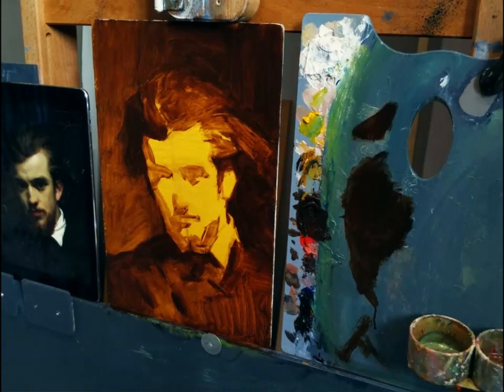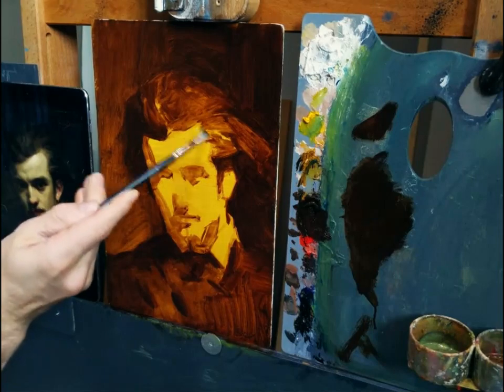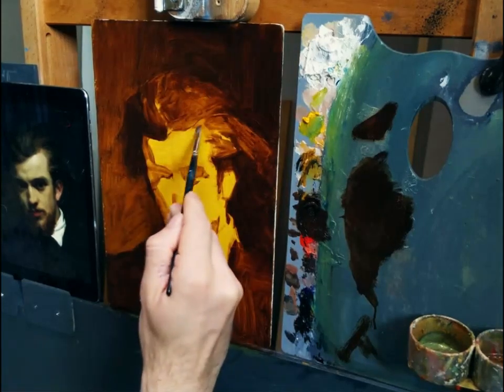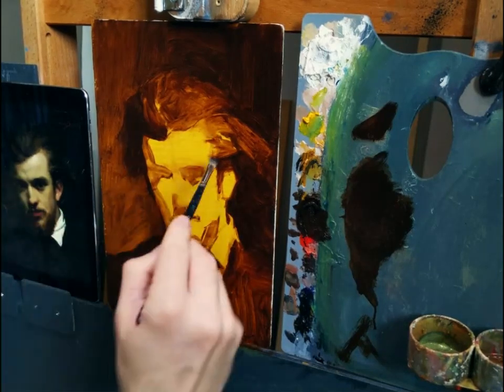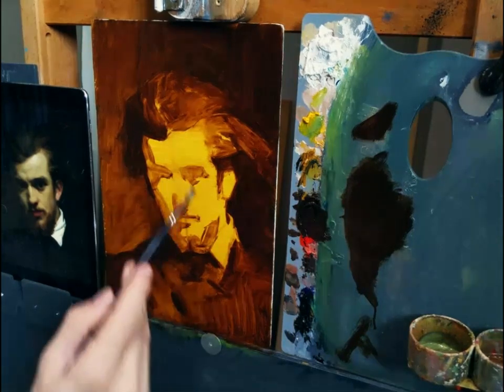So it starts to lighten off quite a lot around this area. If I want to go back and clean that, I've got my third brush, so I'm just going to use that to lift a little bit of that paint that I've blocked in. But I want to do it in quite a smudgy way because it's a fairly soft transition. So I didn't want to totally erase it with mineral spirits just yet.